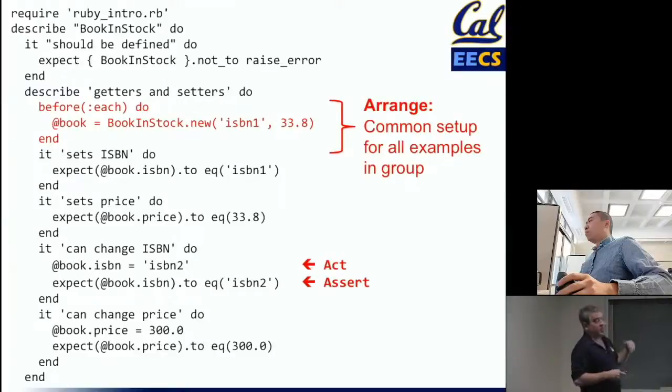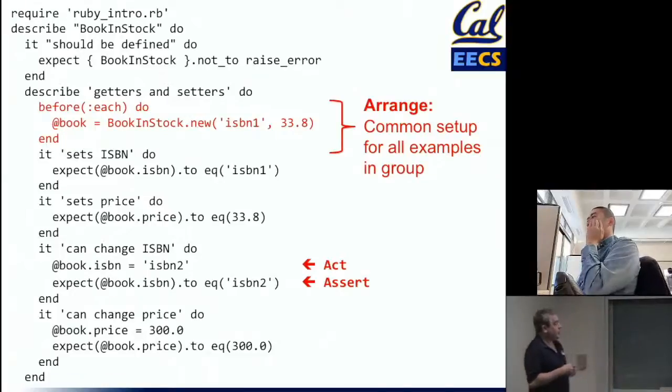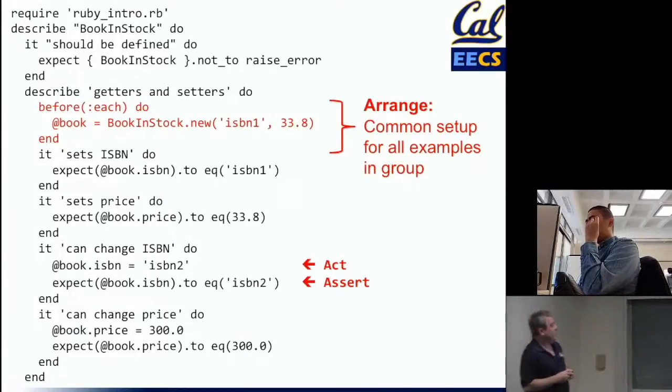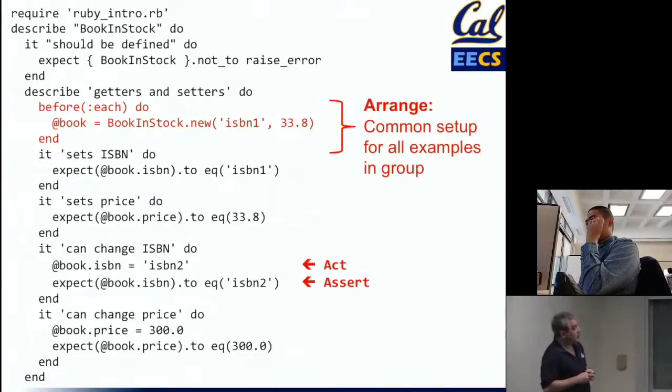But because the setup is the same in all the cases, what I've done is I've pulled it out into this block that says before each. So what will happen when this set of test cases is run is that before each one of these is done, the before block will run and set up this instance variable at book, which is then available to that test case. And this will happen every single time. So this is basically like the background steps in a Cucumber scenario where they apply to every scenario in a single file. The before each applies to everything within a single describe block.